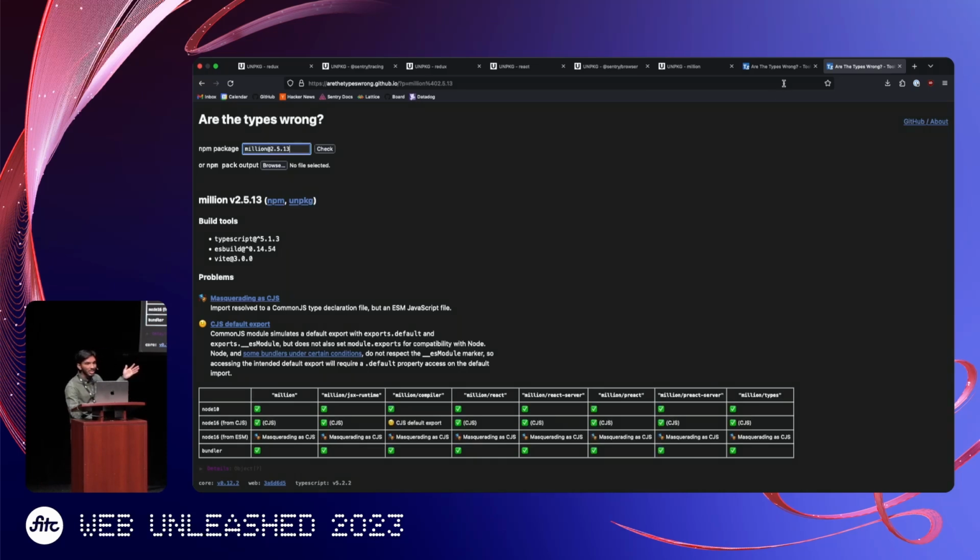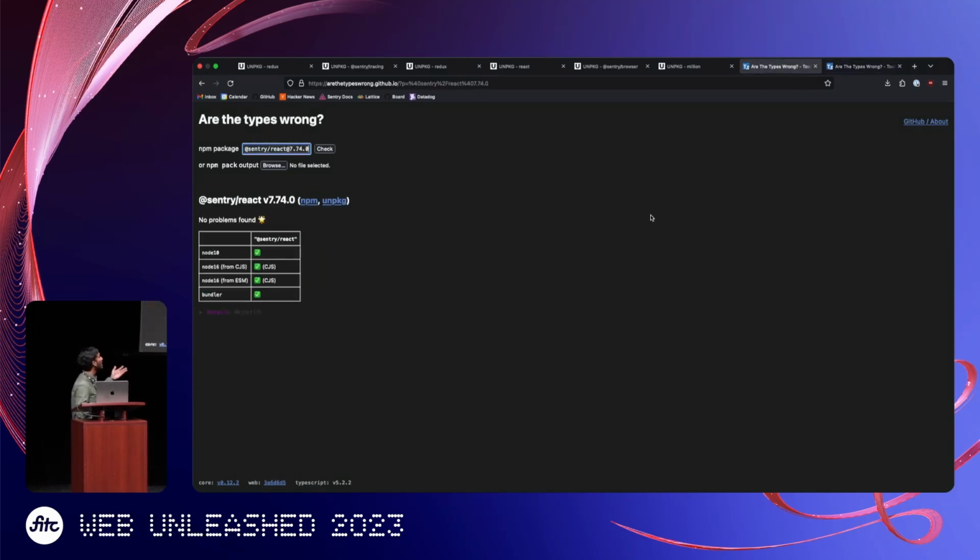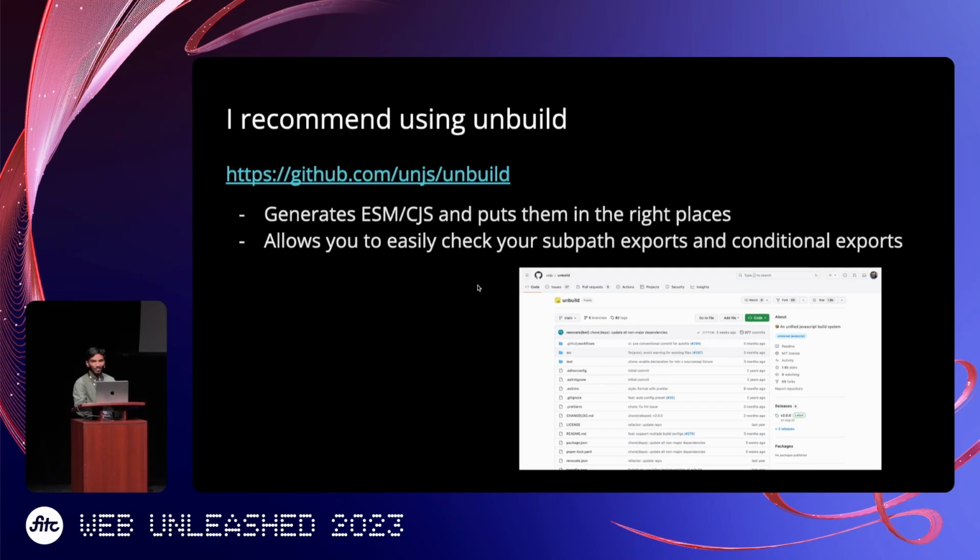And if you're curious, at Sentry, for "Are the Types Wrong", we have a way simpler setup because we have a bunch of different NPM packages for React and Vue and Node and so on. Things are split by runtime, split by framework, so we don't really have all of this to deal with. So yeah, everything works, for now at least.